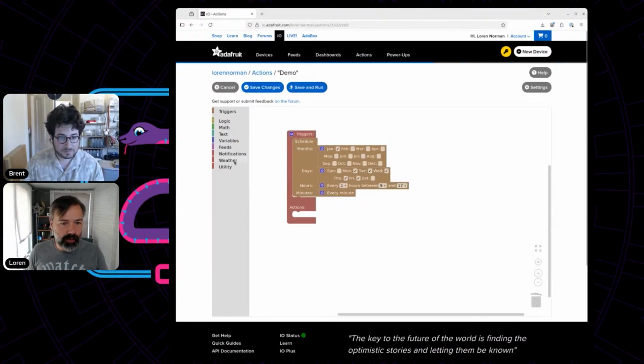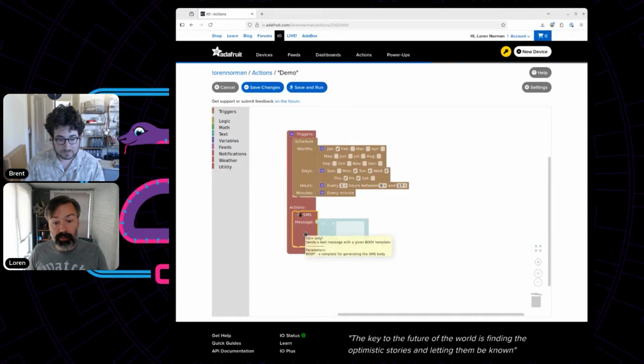Yeah, and then the cool thing too is we have this weather block. So what do you want to do? You want to send an SMS. So you see, we don't let you put the number in here. You basically set up one phone number for yourself in Adafruit accounts, and then we will only send to that address. As Brent mentioned, it's a huge spam vector. And again, we're not trying to make the next Ring doorbell where you're going to have thousands of people using this. This is for you to get something done quick.